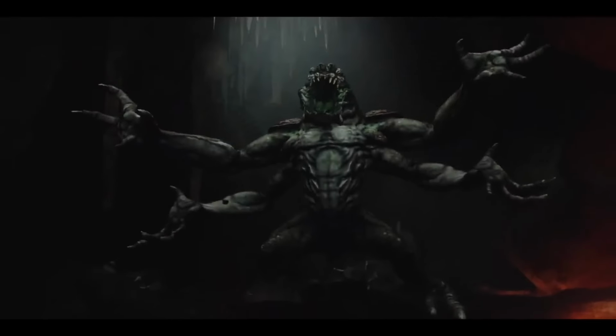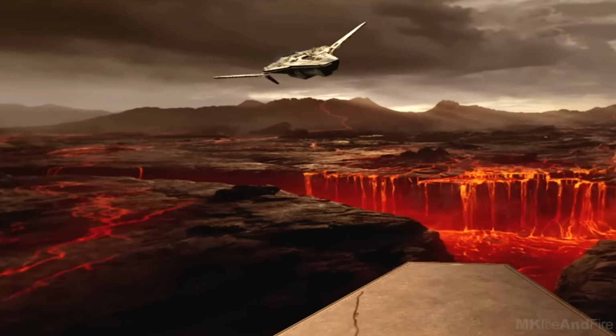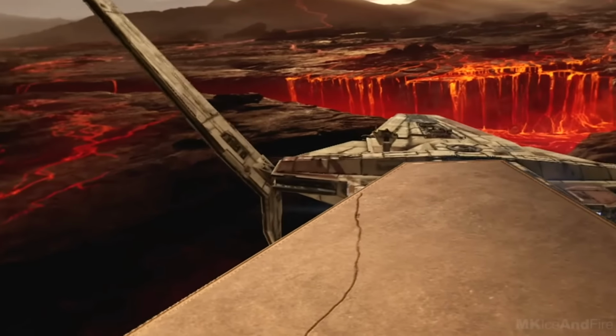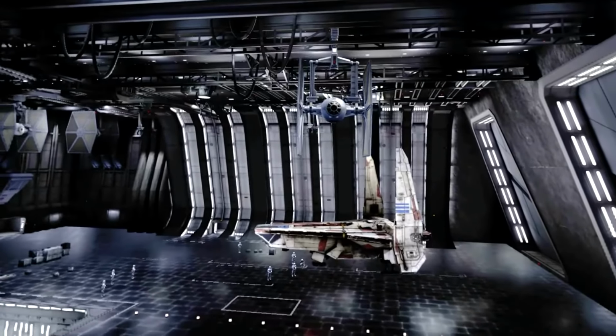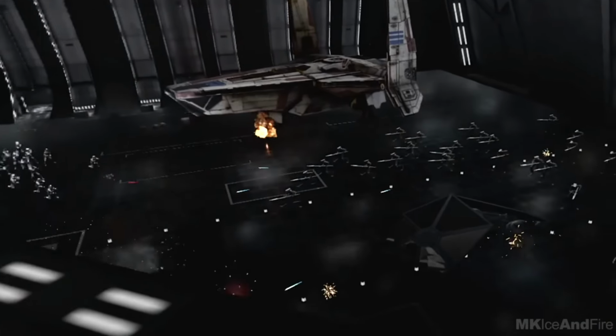The main character's ship in Vader Immortal, the Windfall, at least to me. Ever since discovering the ship while browsing Wikipedia, I have been obsessed with this triangular little guy. And I've wanted to make a video about it to spread the obsession to you. There's just one problem. I can't.